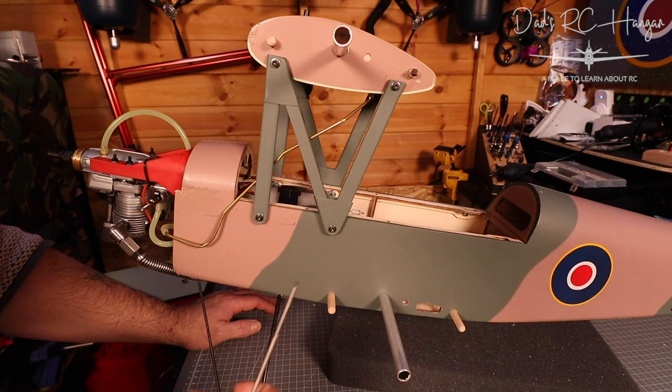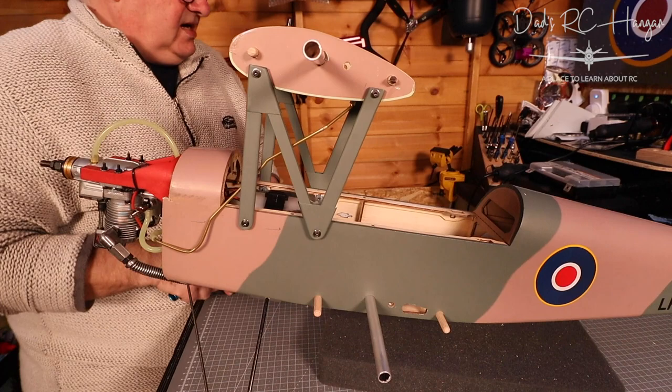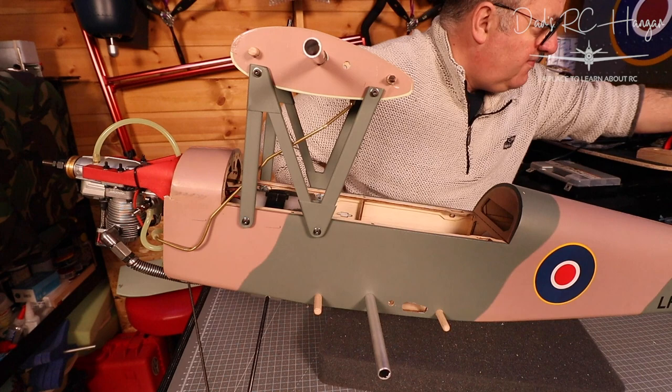Now, when you get this model, you get dowel rods, I think they're about an inch long. Let me see if I can get one without breaking anything. Have I put them in somewhere? Yes, I have. I put them in a tin.